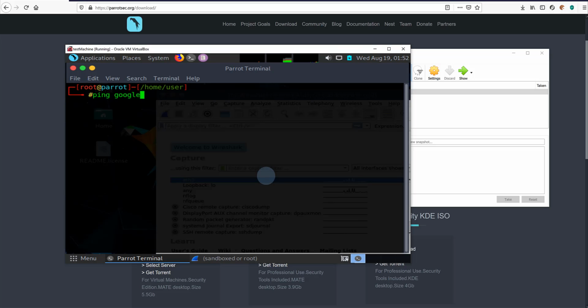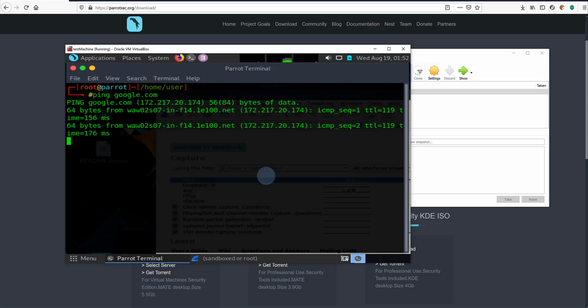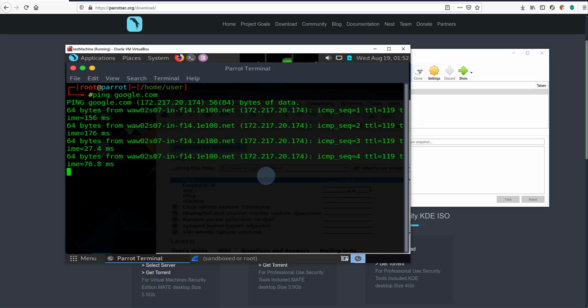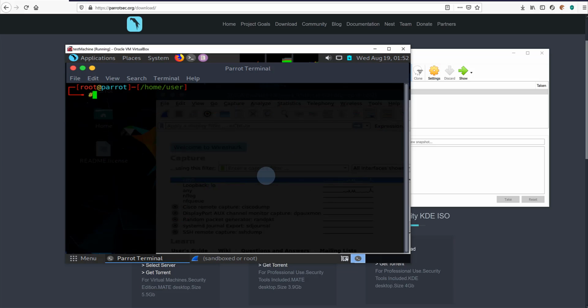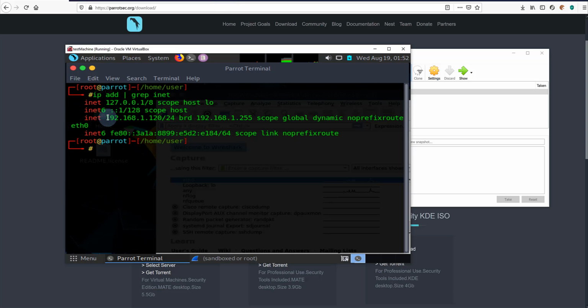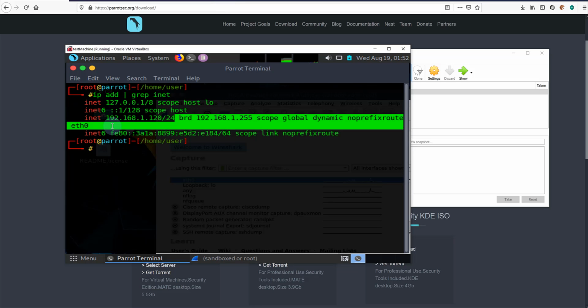Ping google.com. Now it does work. Yeah, something like that. So everything is fine. I can use ip address and then grep with inet, for example, so I can see my IP address here as well. Everything is the same, everything is fine.